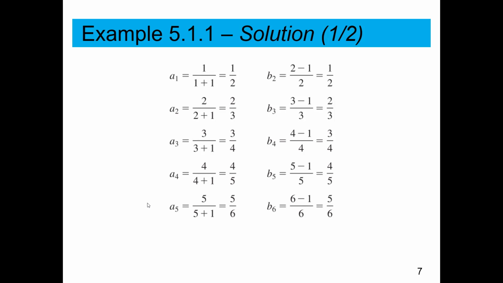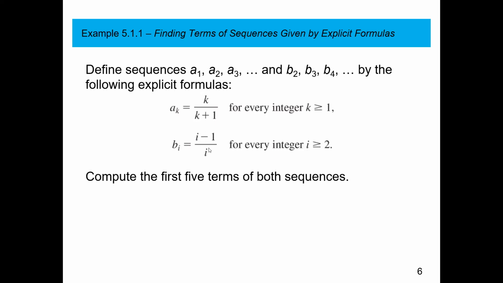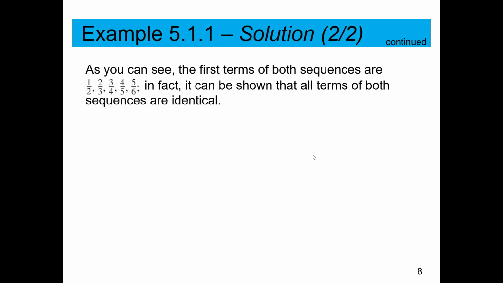And interestingly enough, if you go through them, you'll notice that they are actually the exact same terms in both sequences, their first 5 terms. But they started at different indexes and their formulas were different. And this gets at an idea that it's critical to not just have the formula, but to know where it starts. That's really, really important. So whenever we're dealing with these things, we need to identify that. So let's look at some more.